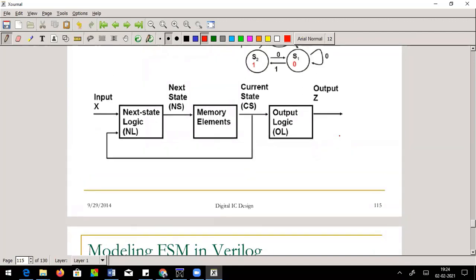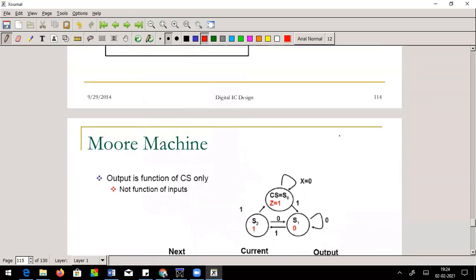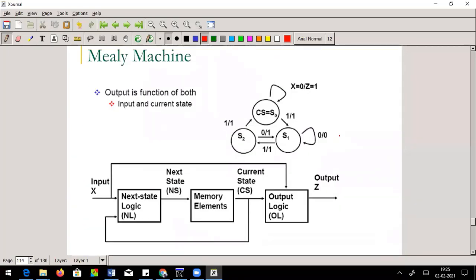Okay. One way, by seeing the FSM itself, you can say whether it is a Mealy machine or Moore machine. Right. Now look here. In a Mealy machine, what did we say? Output depends upon present state and input. So see this slash value, these are my output. So this is the present state. If I give 0, I will get 1. The arrow indicates from this point to this point. So the present state is state S2.